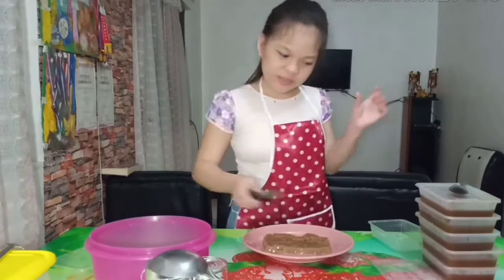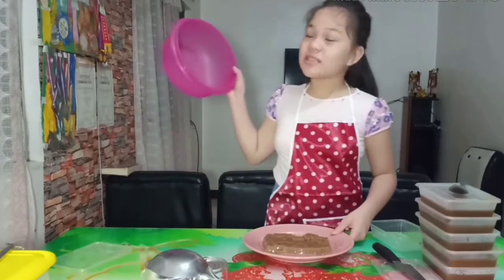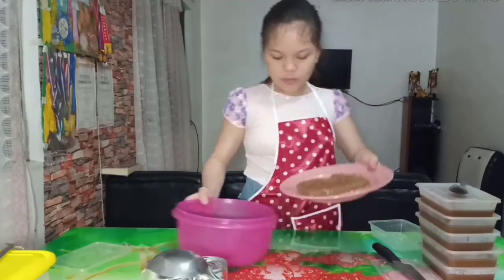Kind of messy now, but it's okay. So after cutting it into little pieces, we are going to put this in a bowl. So we're going to put it here.